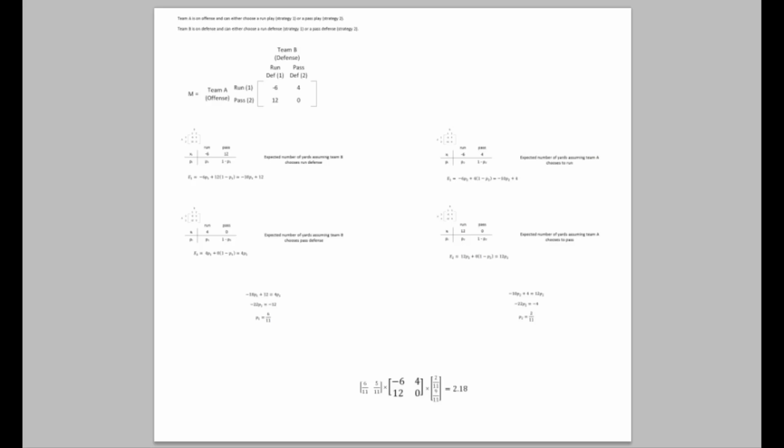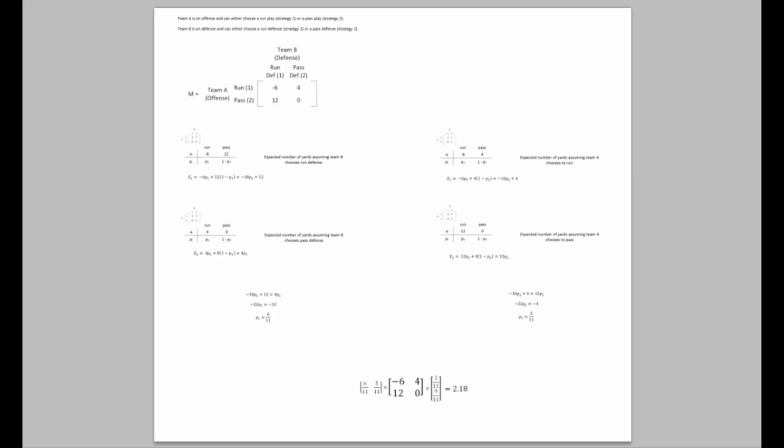In this video, we'll be looking at mixed strategy games, which are those without a clear best strategy, which we call a saddle point. Since there is no clear best strategy, each player will choose a mixed strategy, which means they'll choose one option some of the time and the other option the rest of the time. This video is a little different in that we have the whole problem worked out, and we're going to look at it piece by piece.